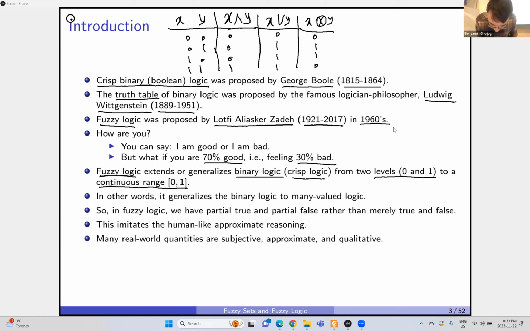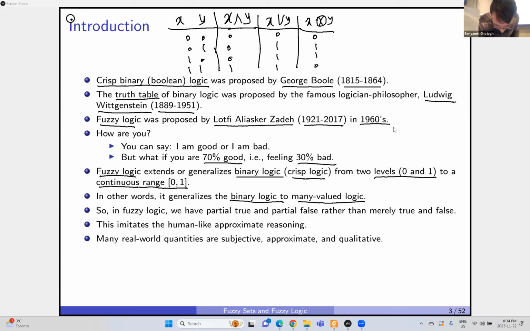In other words, it generalizes binary logic to many-valued logic. So they also call fuzzy logic many-valued logic. I think fuzzy logic can be seen as a special case of many-valued logic, because many-valued logic might also go beyond 1 or below 0, something. I don't know. Anyways, many-valued logic is also an important term in mathematics. Fuzzy logic is not just for engineering. Although Zadeh was in engineering, fuzzy logic also went into mathematics. You can see fuzzy logic in pure math. Can you believe that?